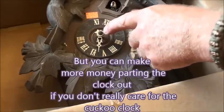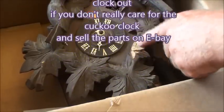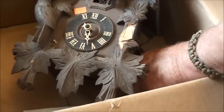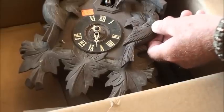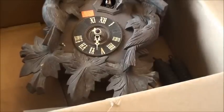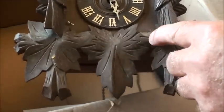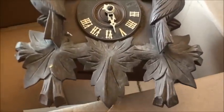And the hands are broke. You see the numbers are missing. And the bird, he happens to be in the box thrown in here. It goes on here like that. So I'm going to take you on the adventure of how to try to clean up a cuckoo clock. You'll notice the mold, dirt look in here and whatnot. We're going to clean all that up too.